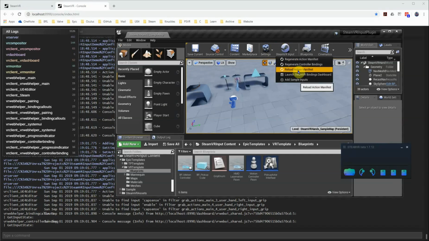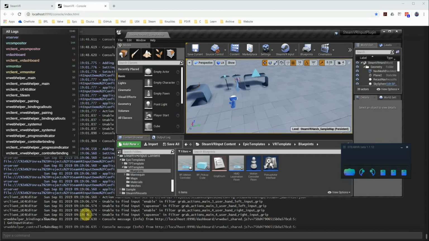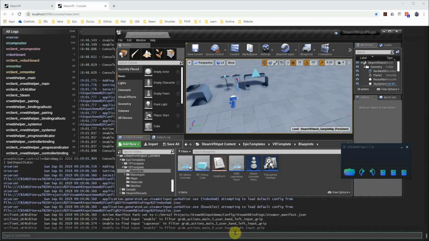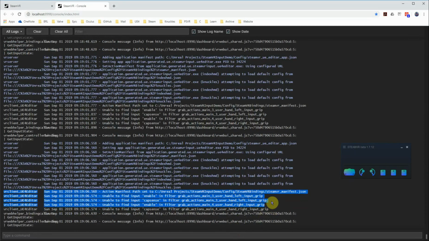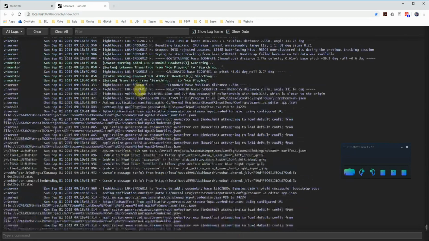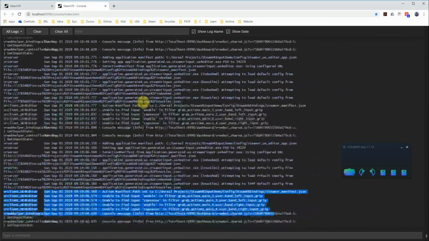If I reload the action manifest, you could see the actual calls that we make and potential issues. So yeah, I guess there's an issue with the plugin here that we need to fix. But this is a good way of inspecting what's happening with the plugin. All right, so those are for the logs.